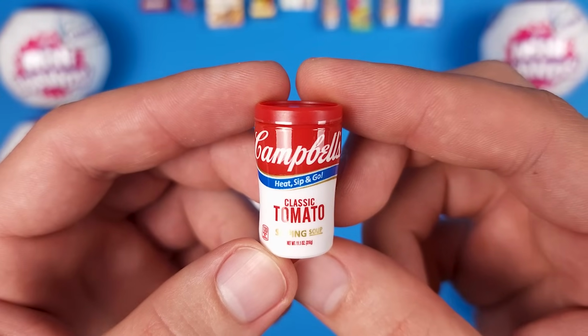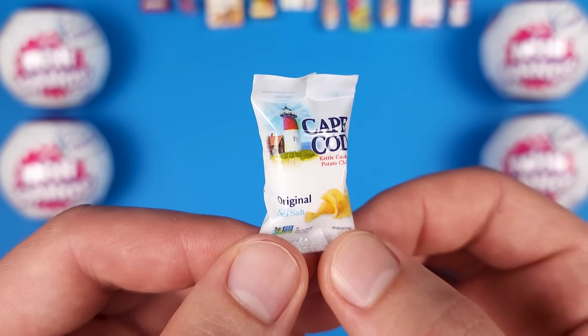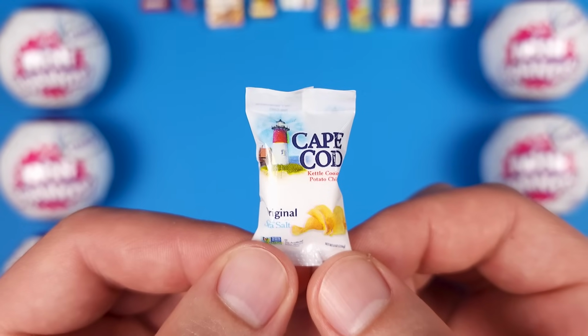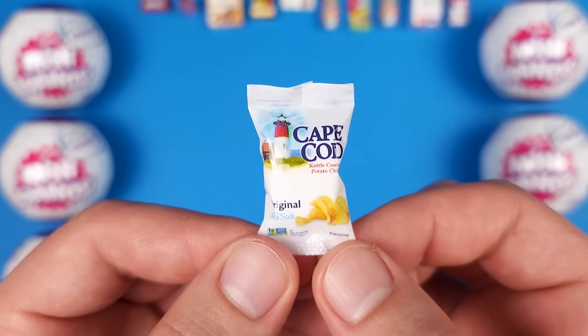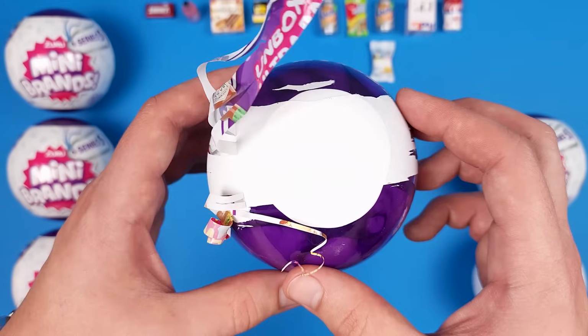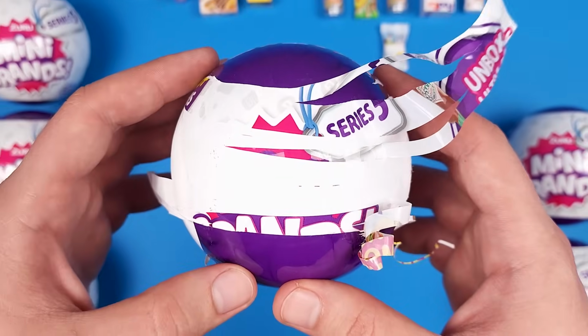All right, this is the Campbell's Heat, Sip, and Go Classic Tomato Soup. The Cape Cod Original Sea Salt. These are kettle cooked potato chips, which I'm not very fond of. You probably already know my opinion. I think they're just a little bit too crunchy. I guess you can tell by this massacre that the packaging on these is not that great. They shrink wrap this thing as if they're trying to make it childproof.